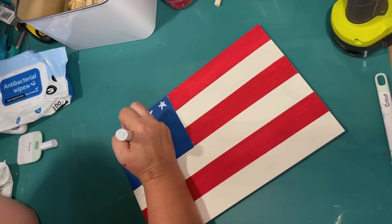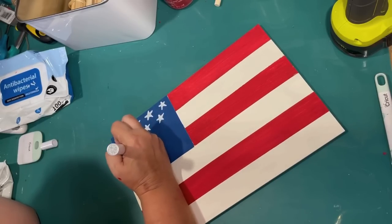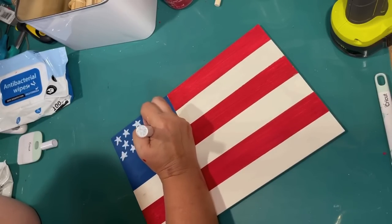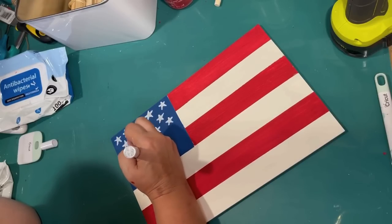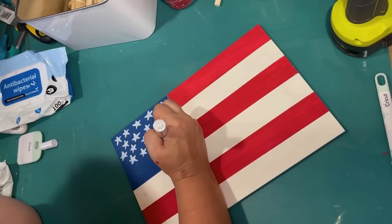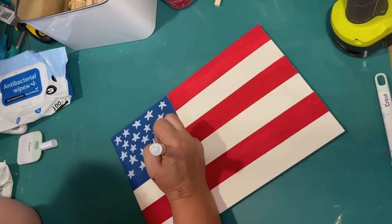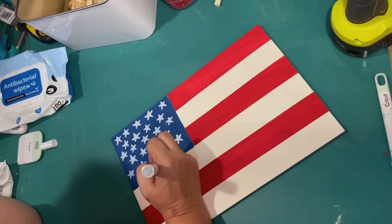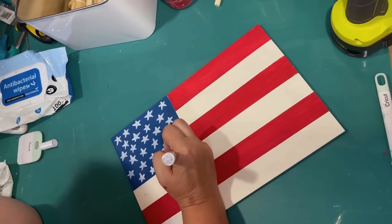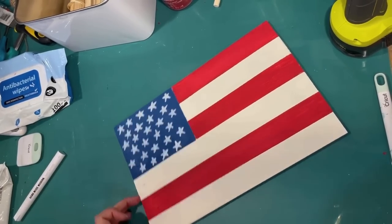But what I'm going to do is just alternate the stars the way they are on the flag. And I'm doing two rows of stars per ruler. And I am not good at hand painting things by far, but stars are pretty easy. And there we go. So we have an American flag.